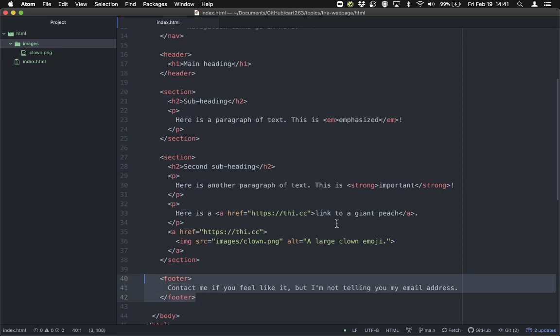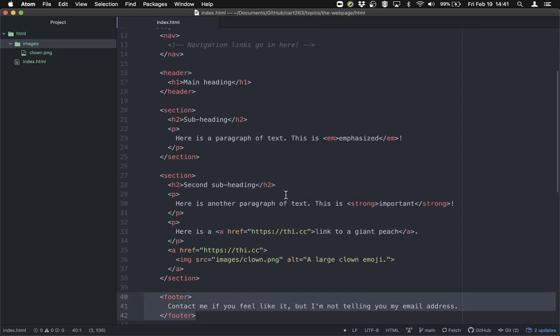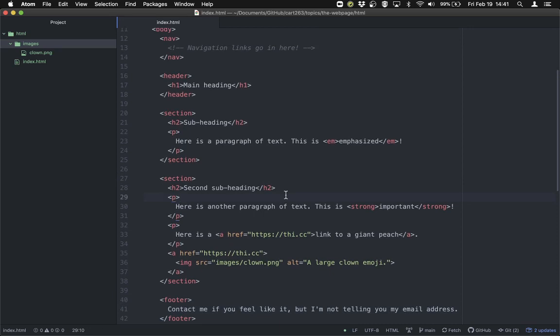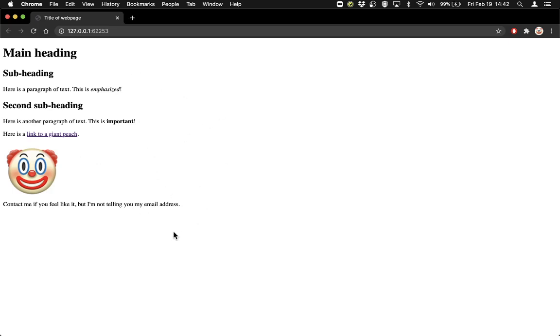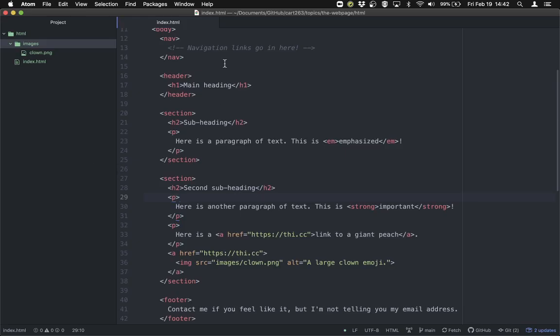And again, a lot of this is looking forward, not just to making this more readable as code, but to styling it with CSS and doing interesting things with it with JavaScript. Even though we've made this more easily understandable, it looks exactly the same on the web page. We haven't done anything that changes the way that it works. Obviously, I added this contact information, so that's showing up as well. But we haven't really altered the visuals of the page. It's all about how it's structured underneath. And in HTML, caring about structure is a very real thing.